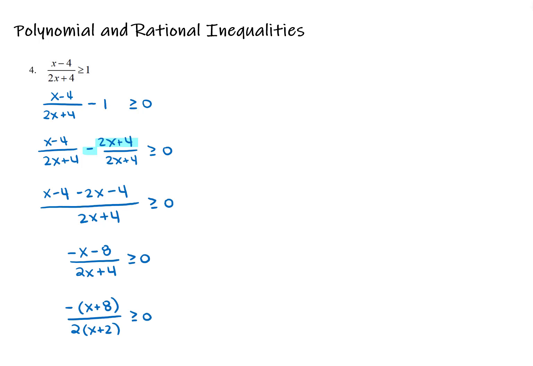I just went one step further, and I like to take all of my coefficients out if possible, and have my leading coefficients as 1 whenever possible. So I factored out a negative out of my numerator, and I have negative times parentheses x plus 8. My denominator, I factored out a 2, and so I have 2 times parentheses x plus 2. I'm finally done with step 1, so I'm going to write this as an equation and take out each of my factors and make them equal to 0.